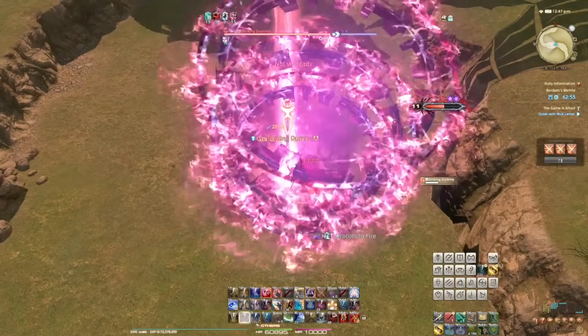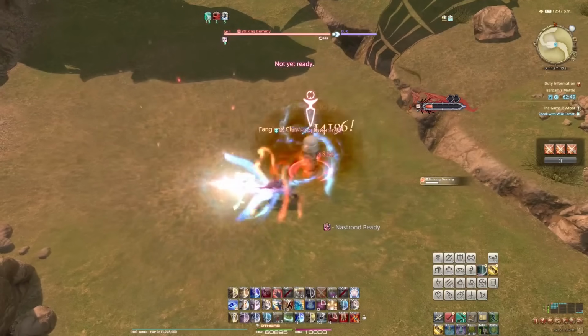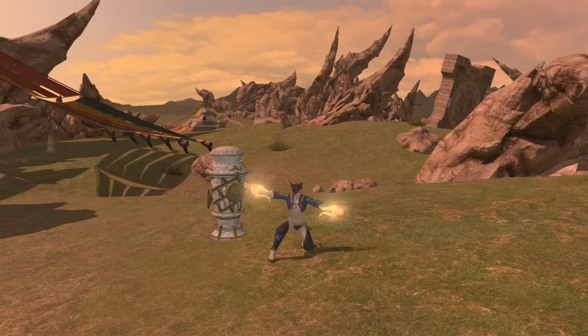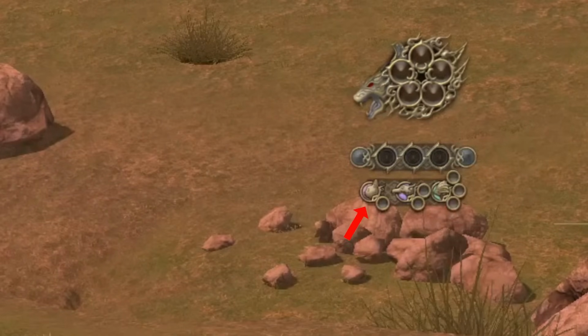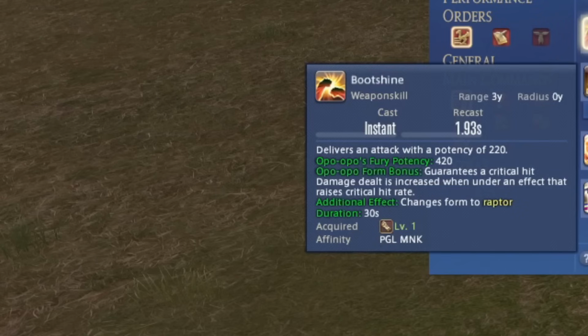Anyway, you might think that Dragoon, the one that they said to be revamping, would have the biggest changes. Well, that doesn't mean the other classes won't have drastic changes as well, especially Monk. First off the bat, the gauge has been changed. Big time. What is this thing after all? Twin Snakes doesn't have its damage up, Demolish doesn't have its dot. Those are huge losses. So, what happened?